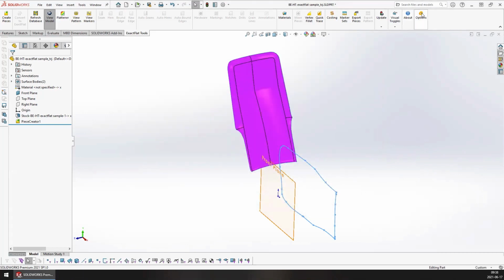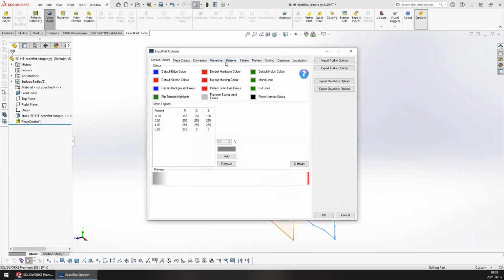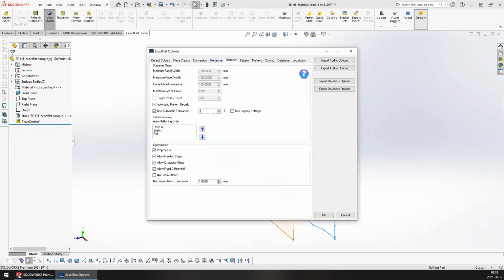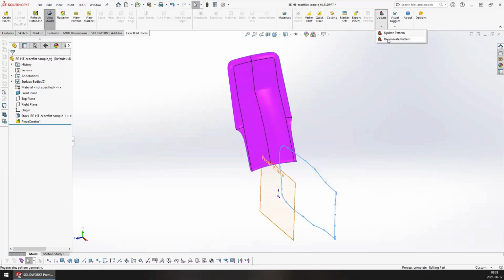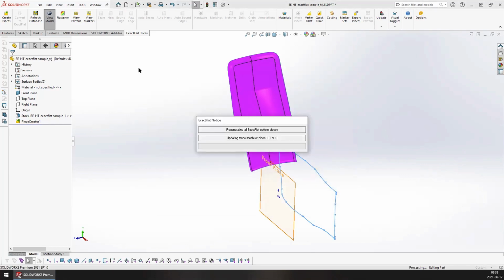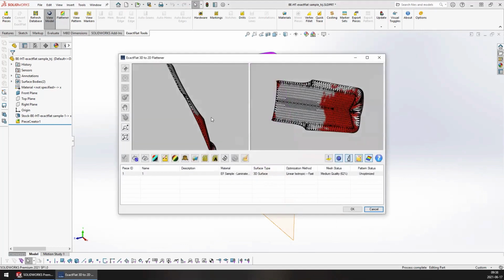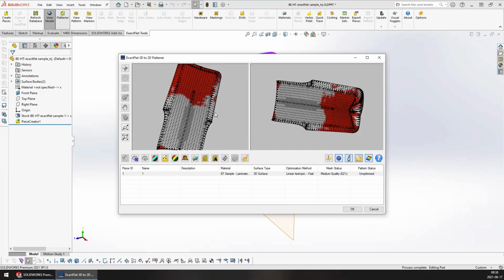So if we close this and go back to our options, we're now going to go to the opposite extreme. We're going to go to 100%. And if I regenerate this mesh, this will just take a moment here, we can compare the two to see the effects of that quality slider. So now when we look at this mesh, we can see we have a mesh with many more triangles here.